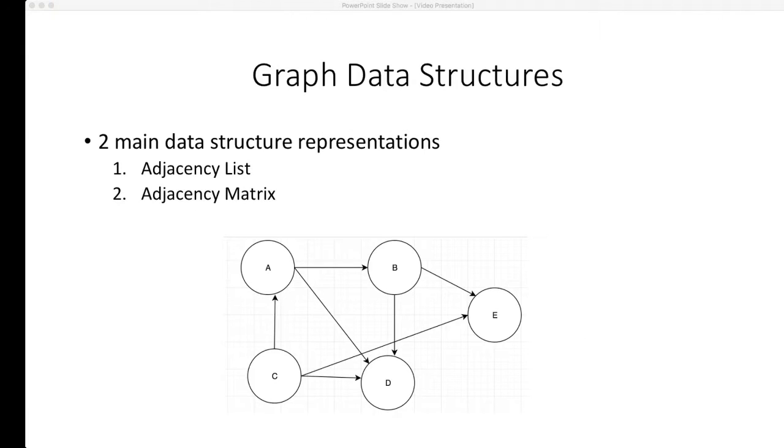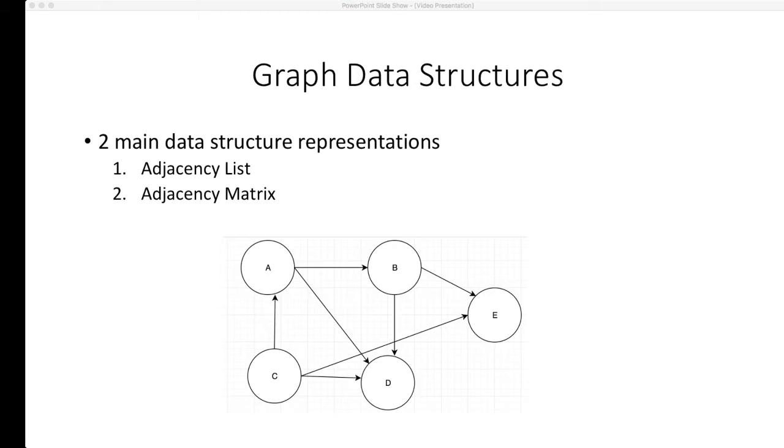Now I'm going to talk about two of the most commonly used graph data structure representations in memory: adjacency lists and adjacency matrices. I'm going to go over the pros and cons of both and when you'd want to use one over the other.